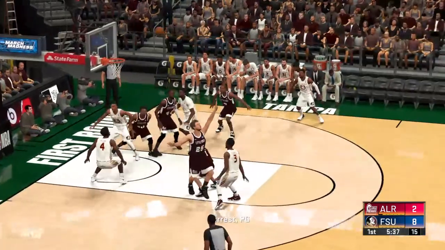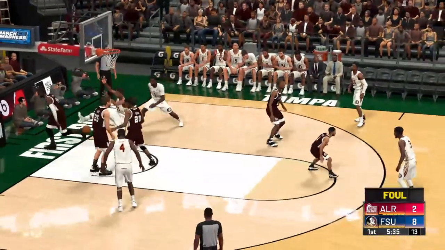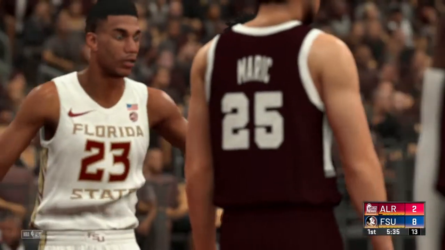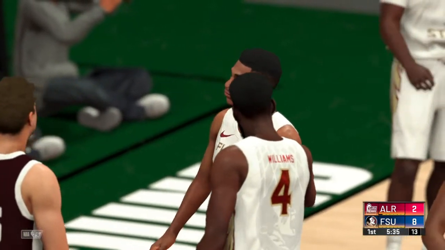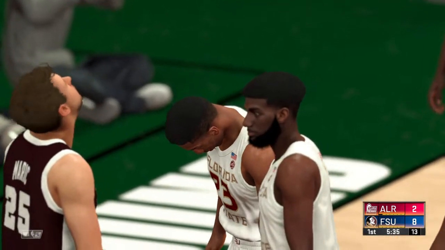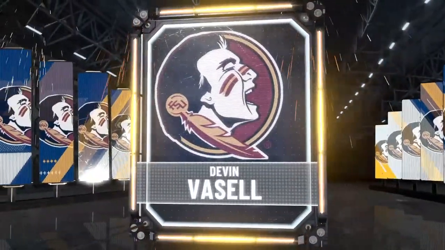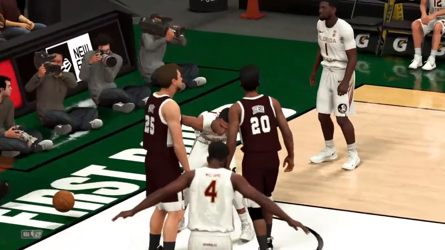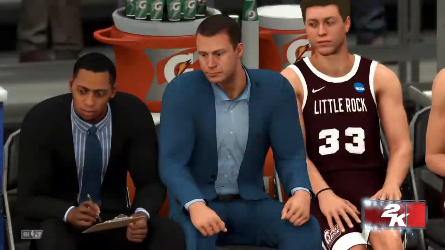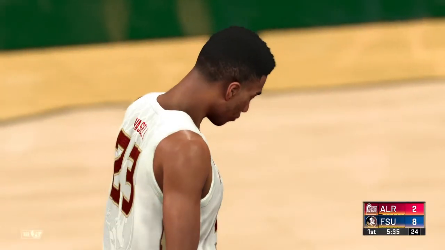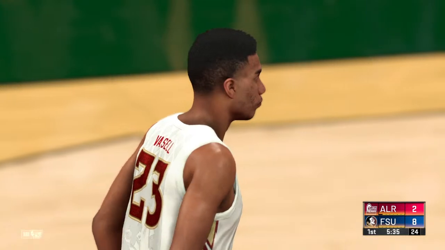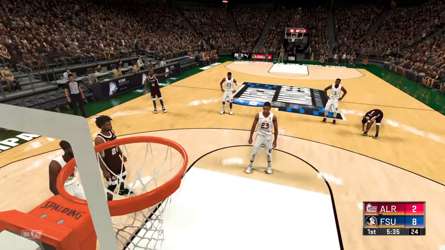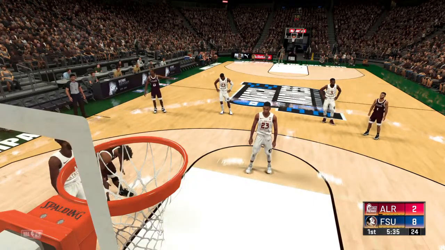Now here's Fresh. Defense is right there. Here's the dude. This is his first free throw of the game. At the line number 2. Take a break. 2 shots.